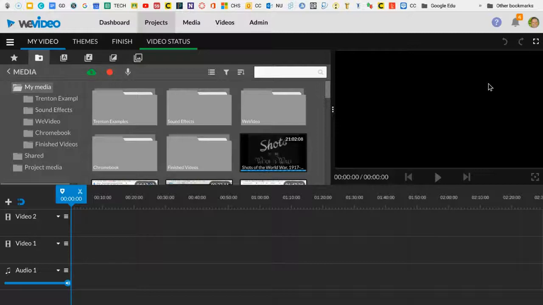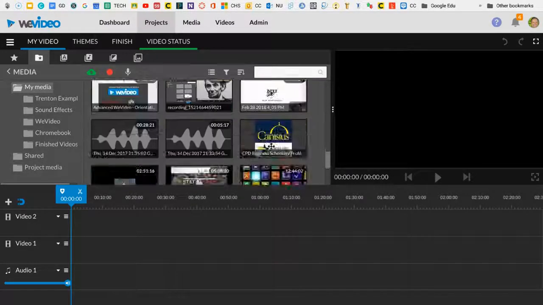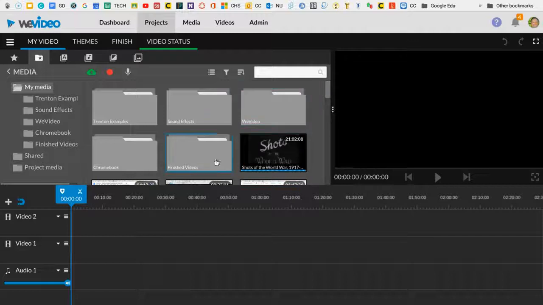And like anything you do with WeVideo, you have to get your video onto your project here, into your media. So this is your media folder. We've already talked in earlier videos about how to make folders and how to organize your media. I have some media that's still sitting out here that's not organized, so you can see both examples. Then I have some folders of media that's actually organized, so you can get a sense of all of that.